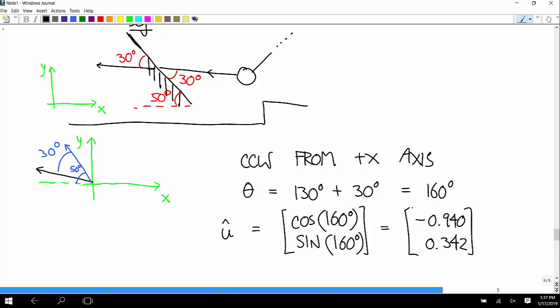And that's really useful, especially in cases where you're given an angle to a wall, from horizontal to a wall, and then an angle from the wall to something else, and then the angle from that something else to the vector that you want. You can just hop around step to step. You know the relationship between this and this, add it to this and this, add it to this and this, and when you finally get to the vector you want, you have the total angle. Anyone have any questions about that?